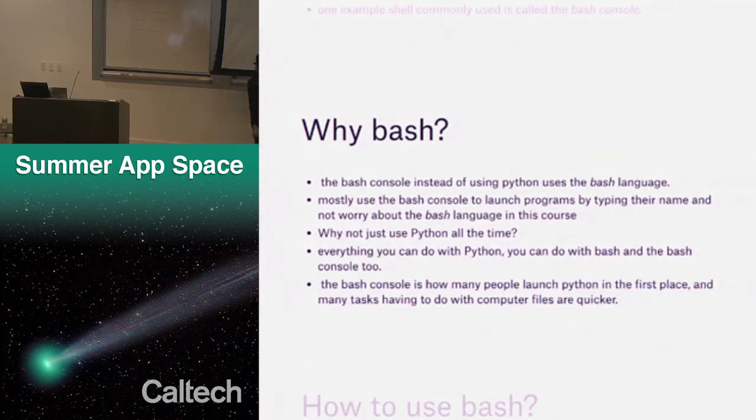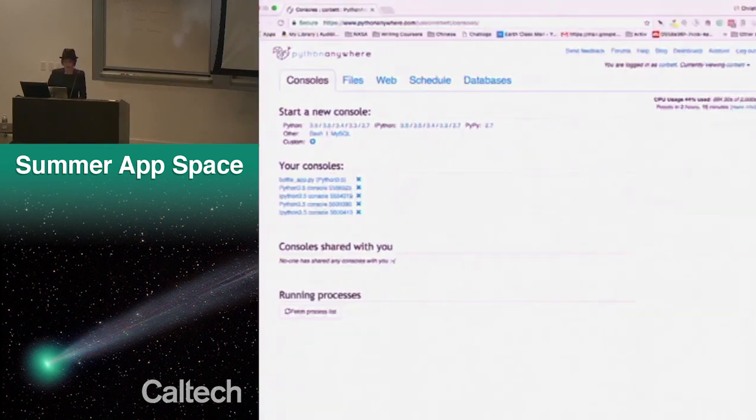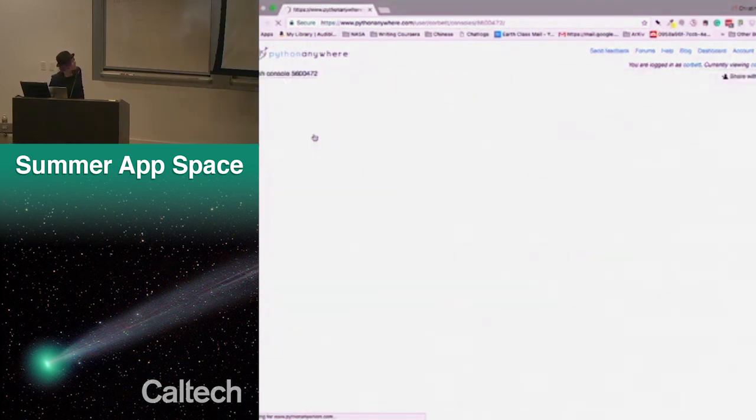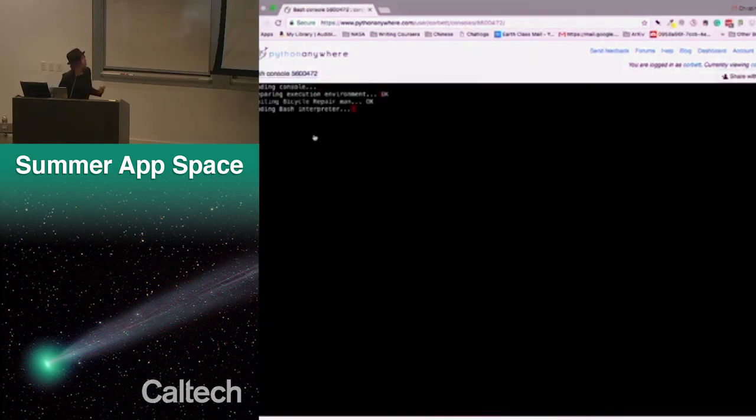But I'm going to teach you a little bit about bash because of those useful features, because you'll run across it in your internships, and because specifically we're going to have to install some software, and it'll help us install that software. So again, luckily we can just go to Python Anywhere and click bash, and it'll launch a bash console. We don't have to install anything.